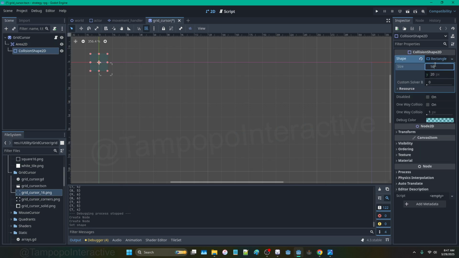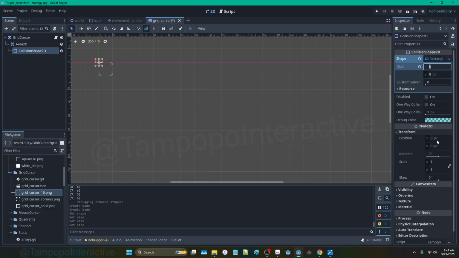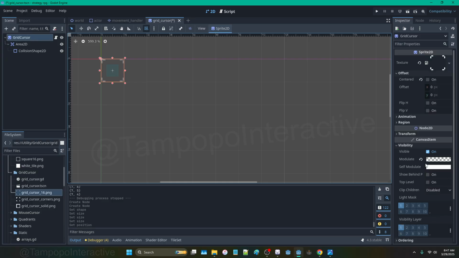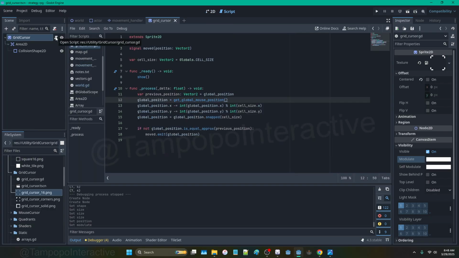I don't have a ton of time today. This I will make a little bit smaller. Actually, let's just do 8 and 8. And then we're going to transform that to center. I don't know why the modulate's low. I'm not sure what happened.